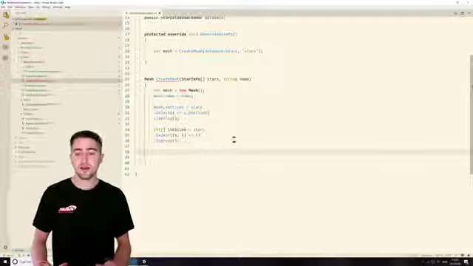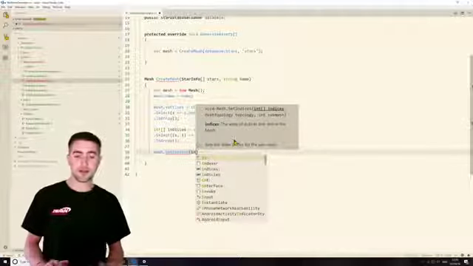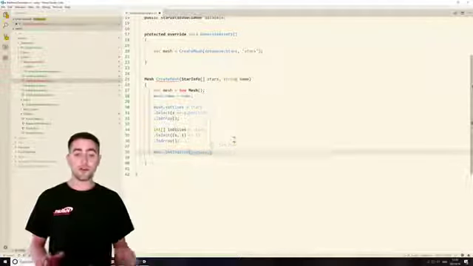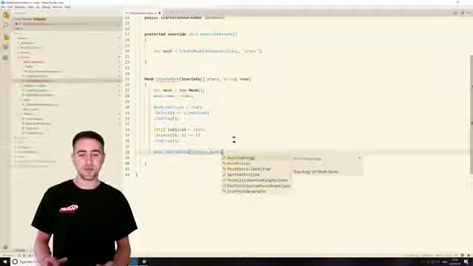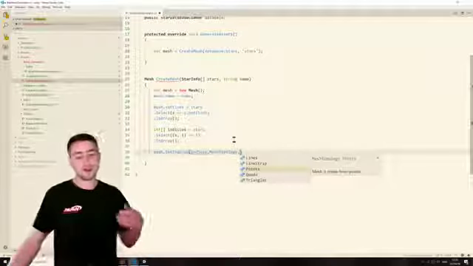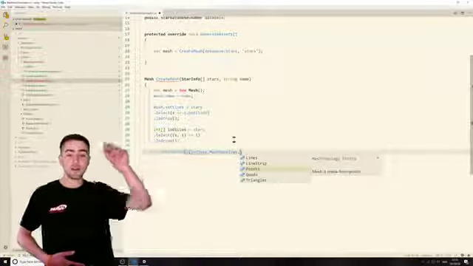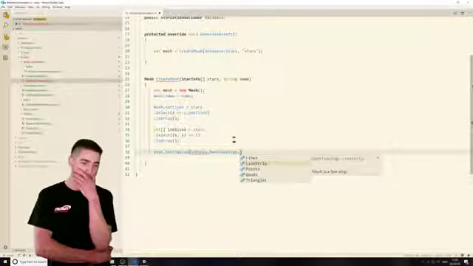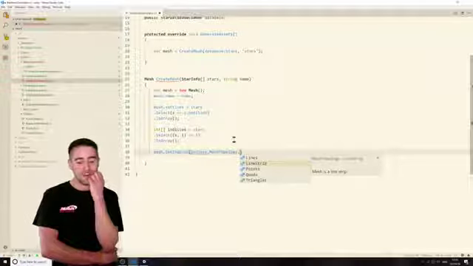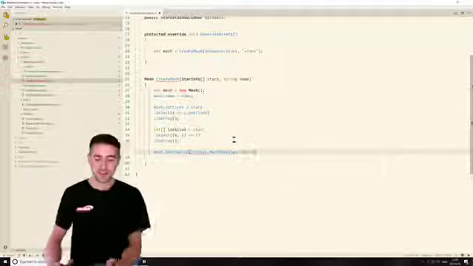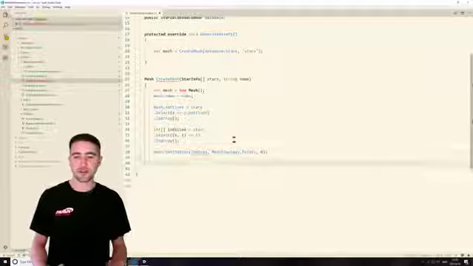And now we can say mesh.SetIndices, and we're going to pass in those indices, and we're also going to need to set the mesh topology. MeshTopology dot. So we could have, for example, Lines. Maybe a line renderer or something like that would have lines, or LineStrip, which is like a row of lines. Anyway, we're just going to use Points. And don't worry about this submesh idea, we're just using our one submesh.